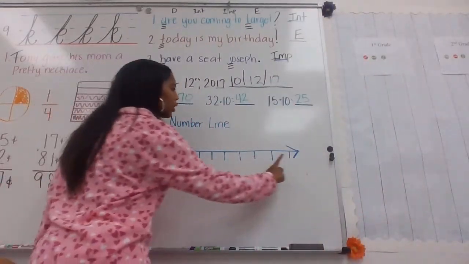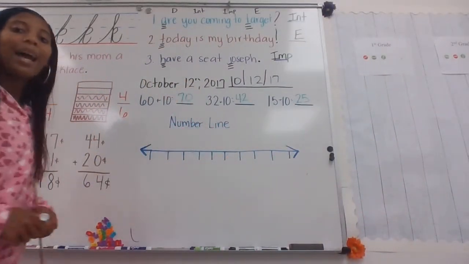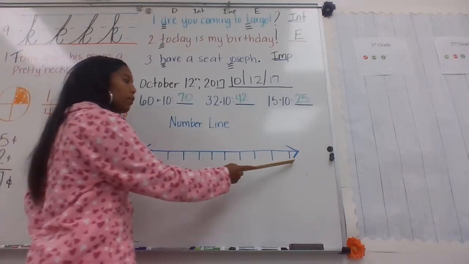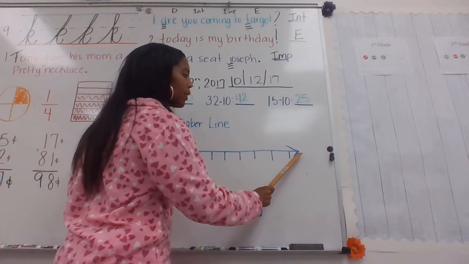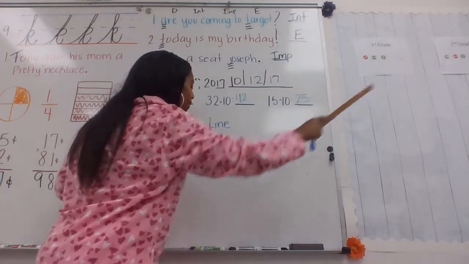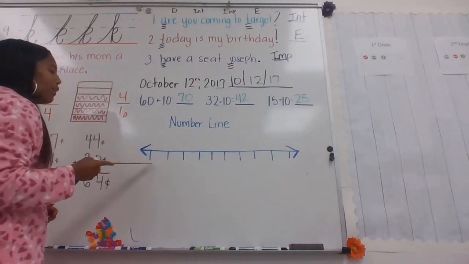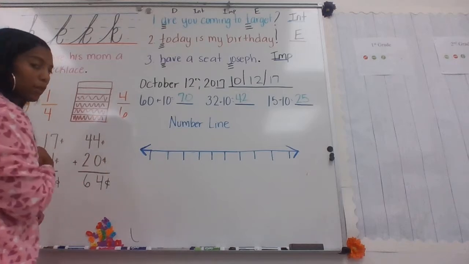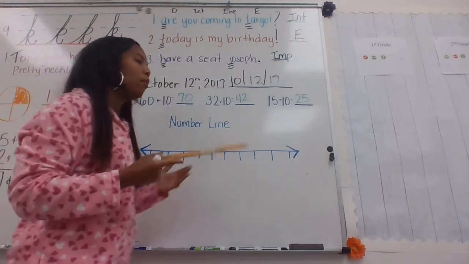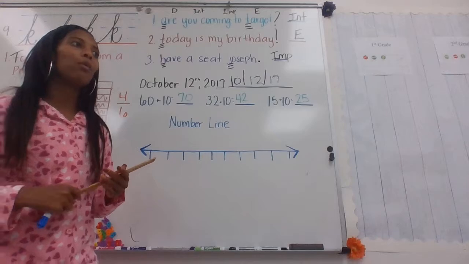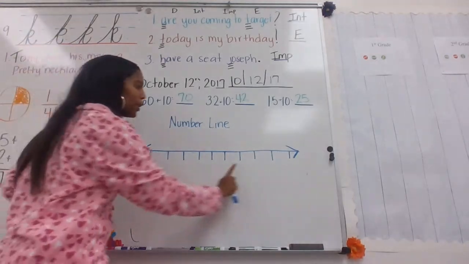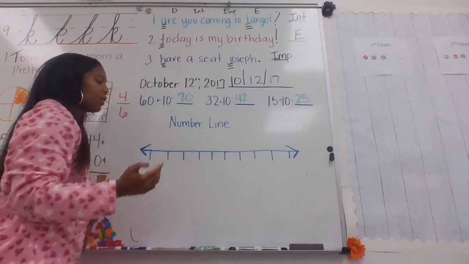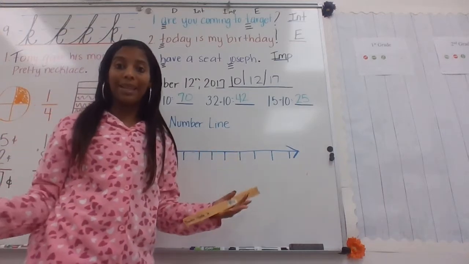These arrows on the number line are very important. They let us know that the numbers keep on going. If I wanted to keep counting going this way, this arrow tells us there are more numbers, and the other arrow lets us know there are more numbers going that way as well. But when you want to focus on a certain section of numbers, they will just be inside of the arrows. So today we're going to focus on 1 through 10, okay?